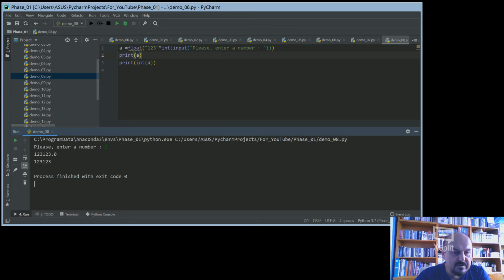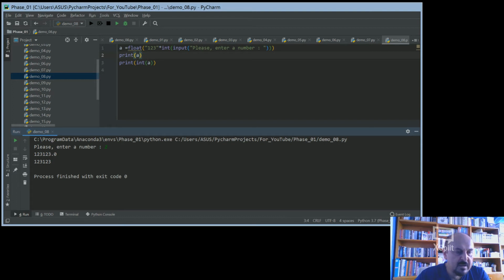What I entered is 2. That means integer 2, right? So 2 is used as a multiplication factor for this string, 1, 2, 3. This is a string. So this string is repeated 2 times.